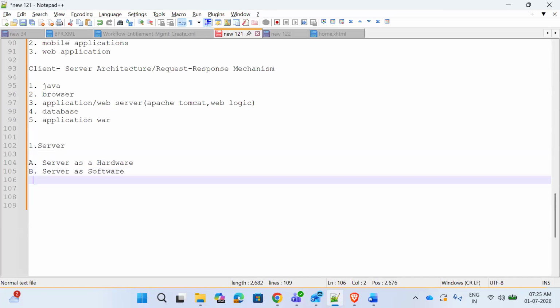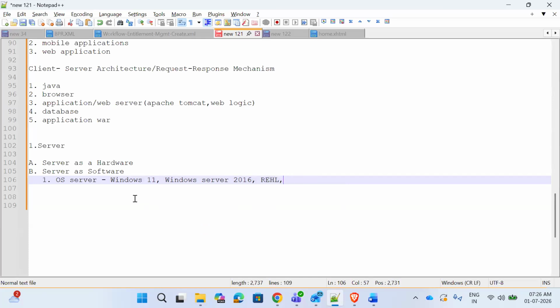And again, when we say server as software, there are different types of servers. So we have something called OS server. If you take Windows 11, or Windows Server 2016, or RH Enterprise Linux servers, or Red Hat Linux servers, all these are nothing but software. What software?